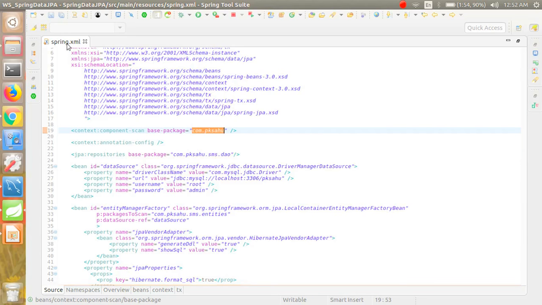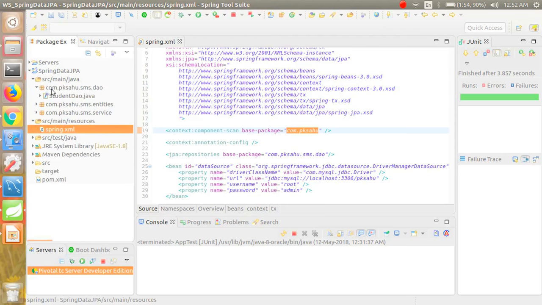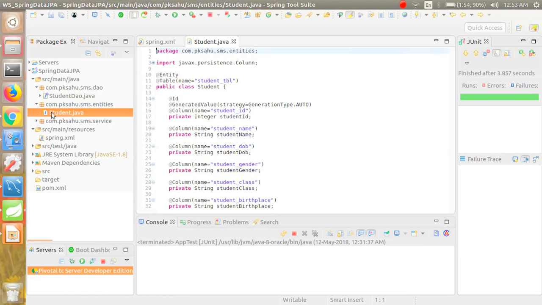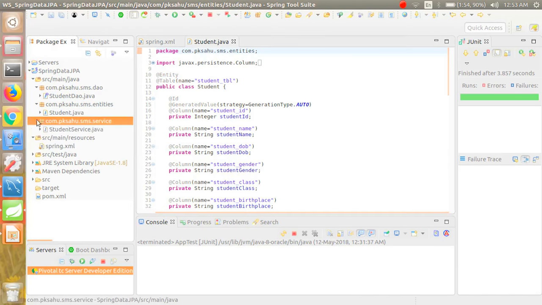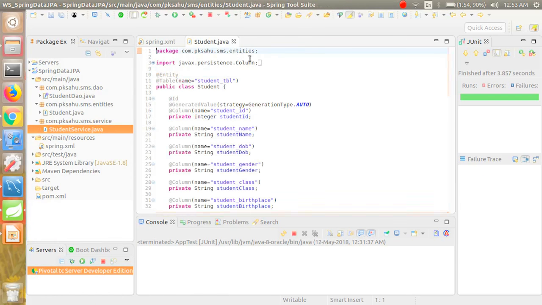So what does it do? Under this package com.pksau, whatever classes are there, if you annotate them, for example StudentService with @Service, it will provide whatever is required at runtime.